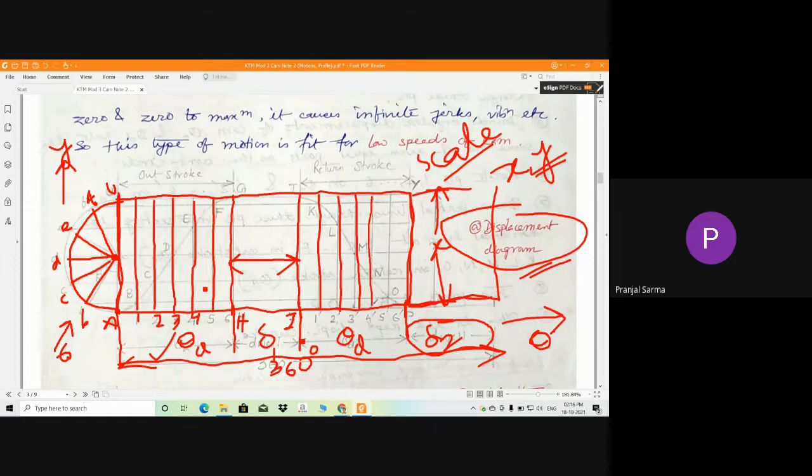So we are making the division here. After that we have got another dwell, so once again we are not going to make any division here. We are interested in how the follower is moving, what kind of displacement there is in the follower during the ascent stroke. We know there is no displacement of the follower during the dwell stroke. Once again we are interested in how the follower is moving down, that is in the descent stroke. Previously the ascent stroke, dwell, then the descent stroke. Up to this much all of you are with me?